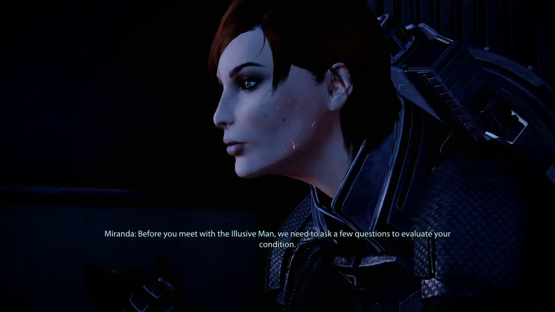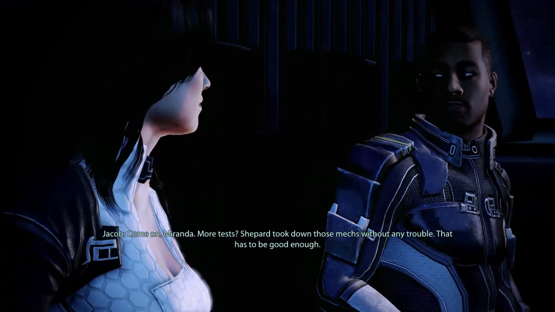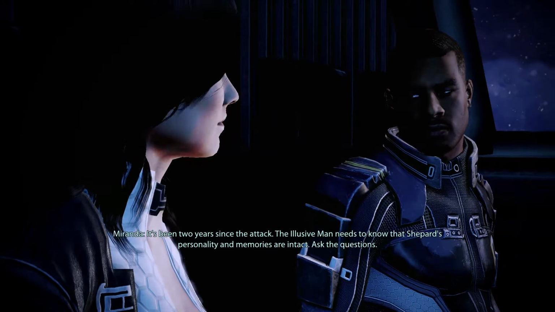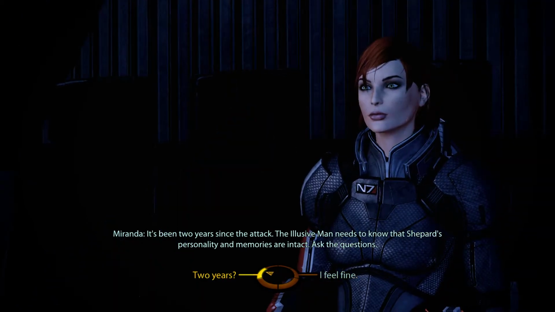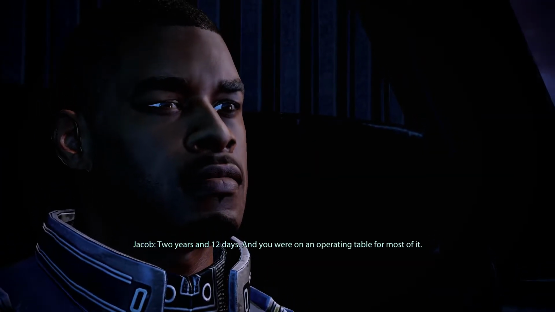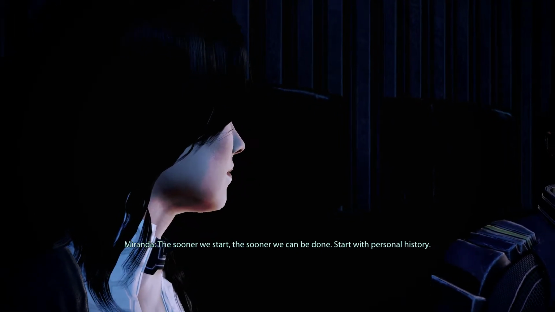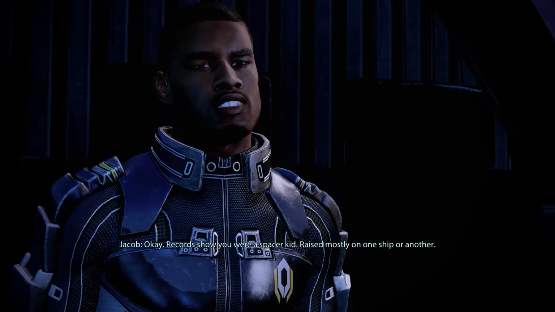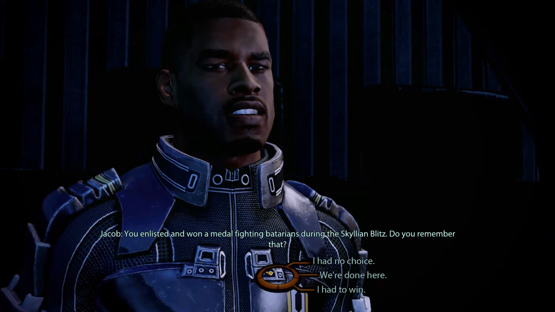Before you meet with the elusive man, we need to ask a few questions to evaluate your condition. Come on, Miranda, more tests? Shepard took down those mechs without any trouble. That has to be good enough. It's been 2 years since the attack. The elusive man needs to know that Shepard's personality and memories are intact. Ask the questions. Did you say 2 years? I've been gone that long? 2 years and 12 days. And you were on an operating table for most of it. The sooner we start, the sooner we can be done. Start with personal history. Okay. Records show you were a spacer kid. Raised mostly on one ship or another. You enlisted and won a medal fighting Batarians during the Skillian Blitz. Do you remember that?